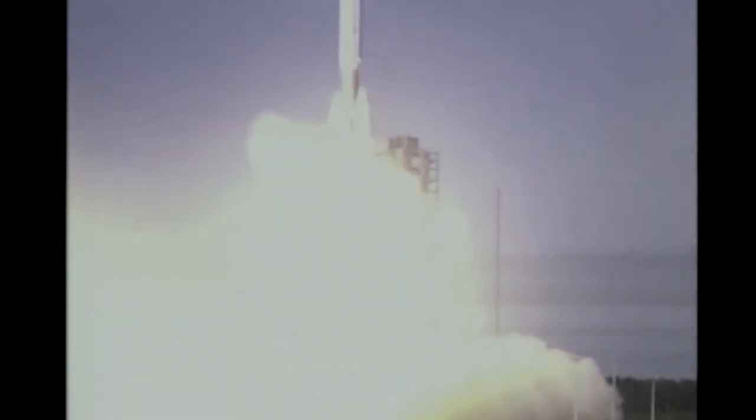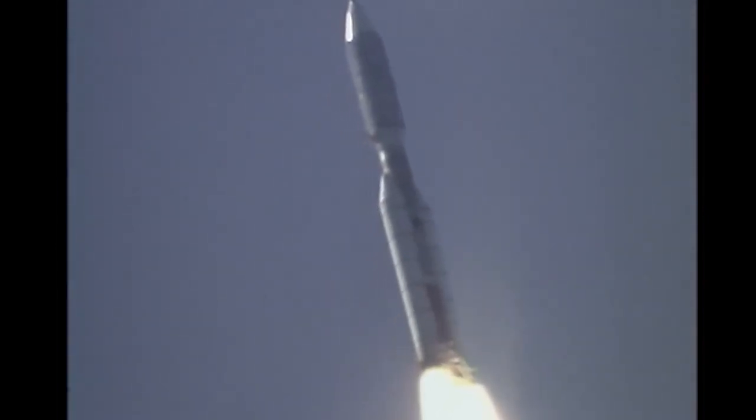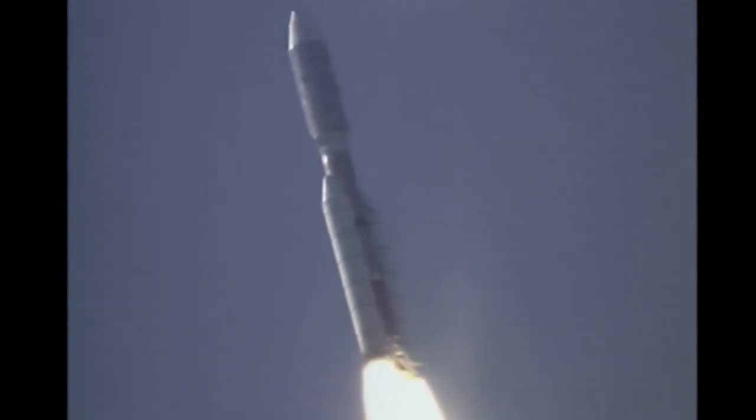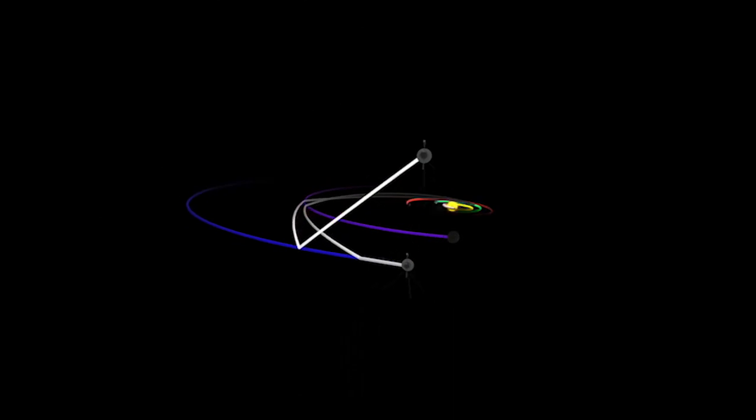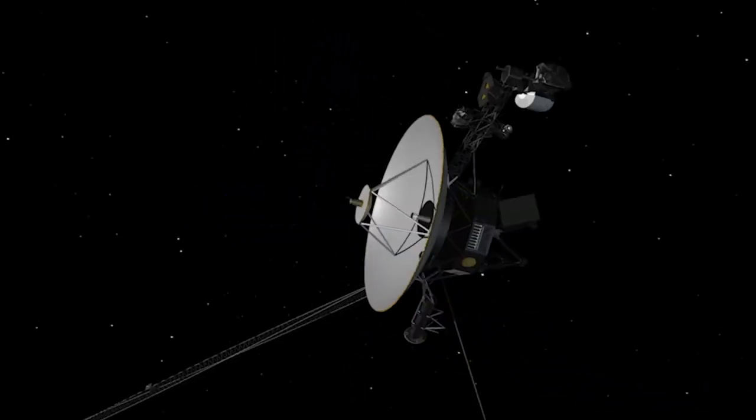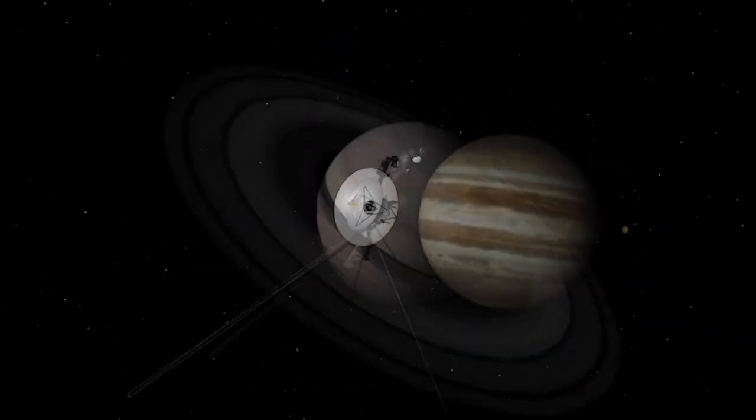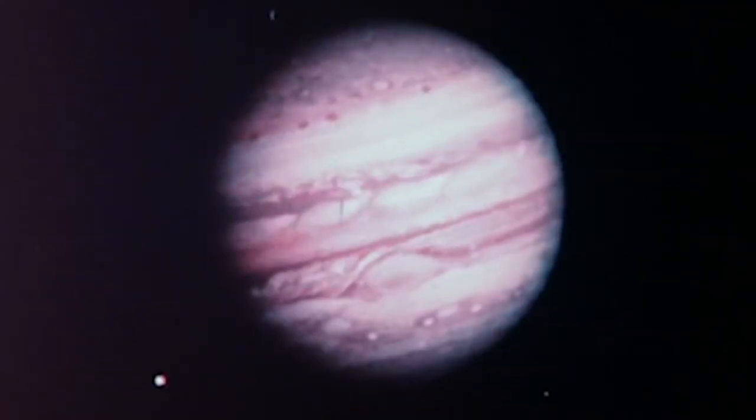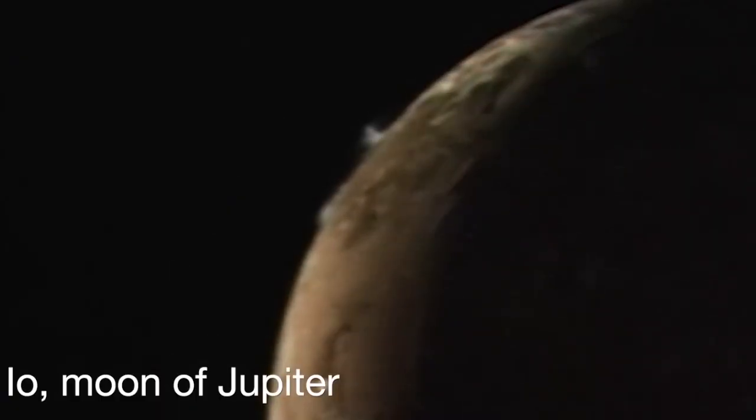Forty-two years ago, on separate dates more than two weeks apart, two spacecraft were launched at Cape Canaveral, Florida with the potential to rewrite our understanding of the solar system and the interstellar environment. In the 1970s, the Voyager 1 and Voyager 2 spacecraft were designed with the intention of studying the environments of Jupiter and Saturn, as well as the gas giant's respective moons.